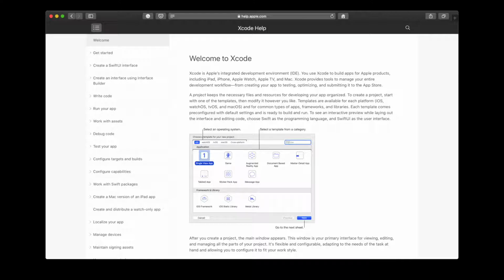This video is one of many videos that I will make based on the Xcode Help documentation. Some people do not like to read the help documentation, instead go on YouTube for video walkthroughs. I made this video so that people will have the video option of the help documentation.